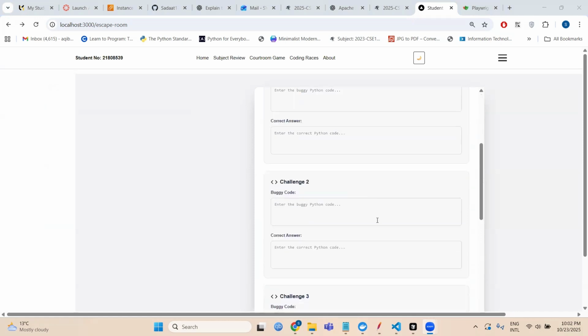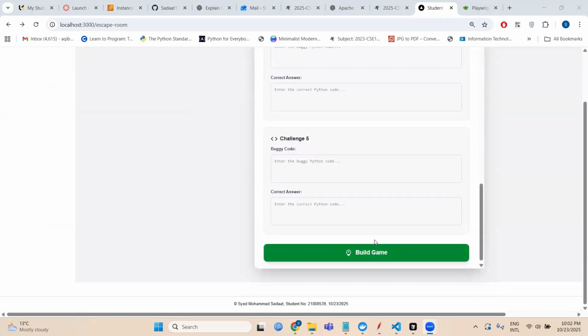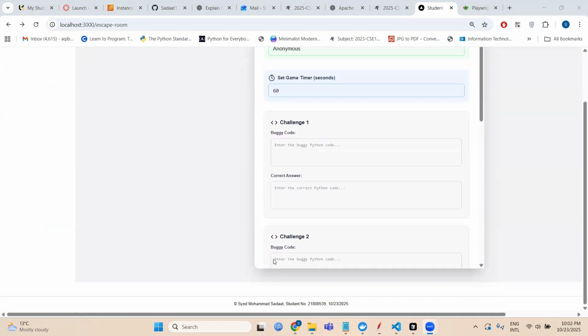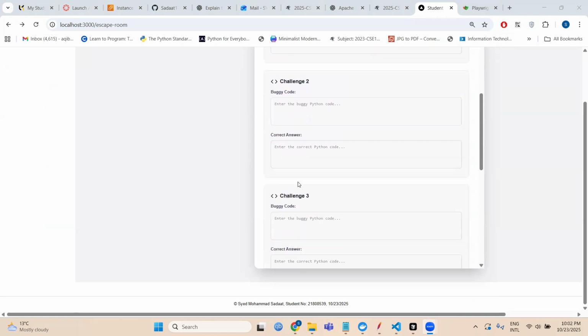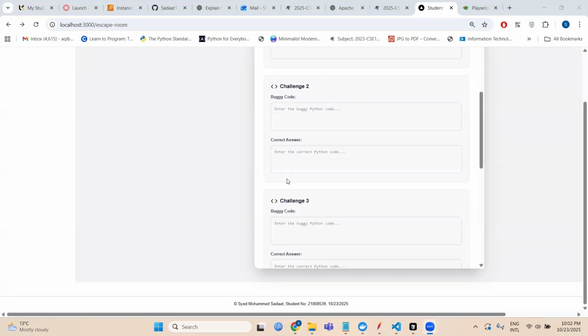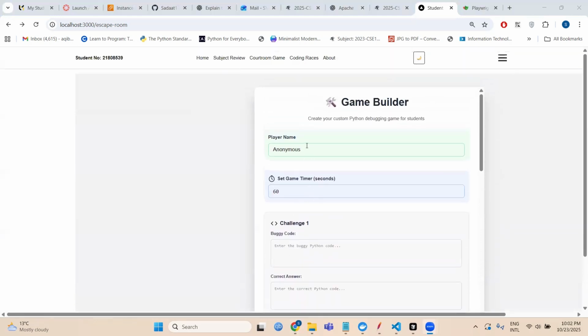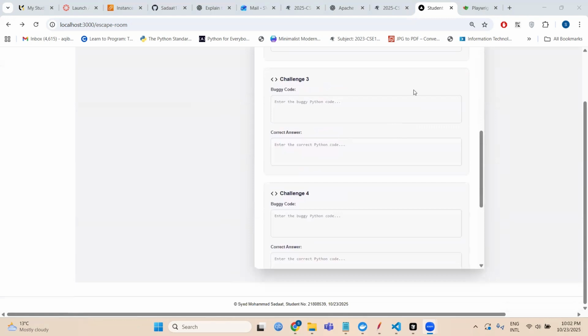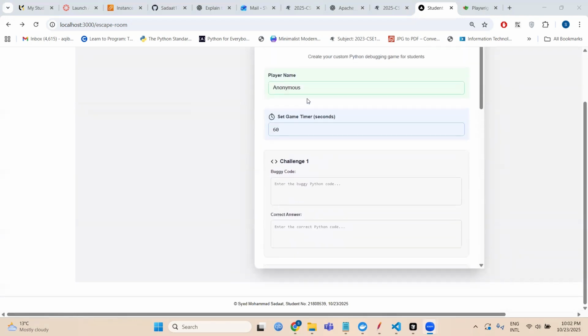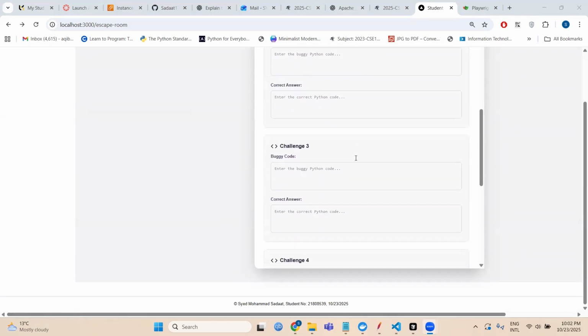The teacher said that if there was an option to save the game, or an option which would manually create the challenges themselves without the need to put in the buggy code and the correct answers themselves, that would be better. And for the player's opinion, they suggested that the player name should be moved to the play game function. Their name should pop up after it is given over here.